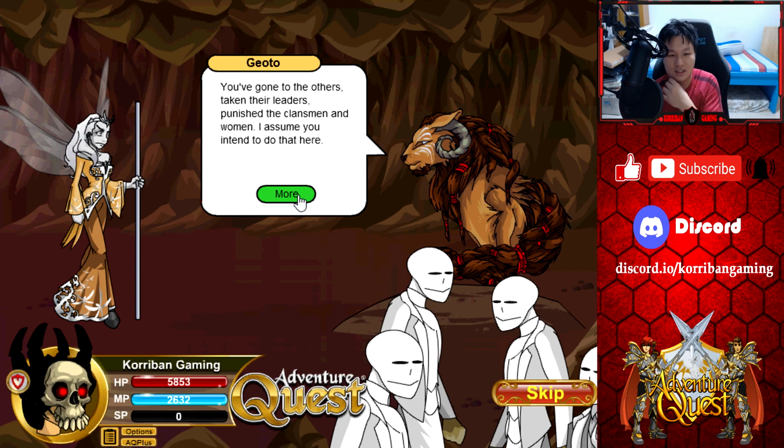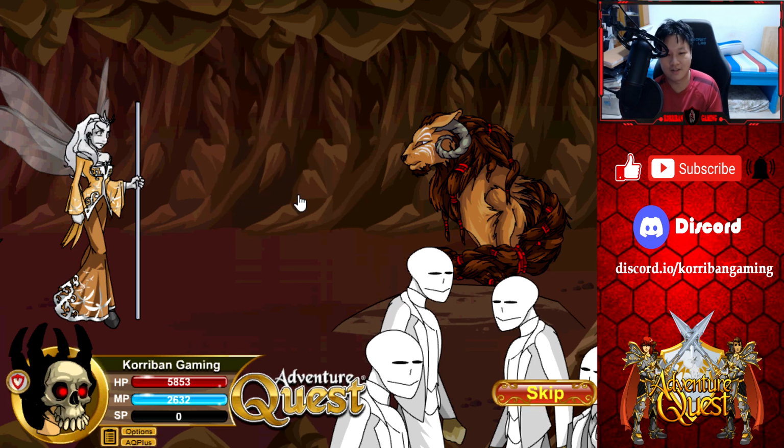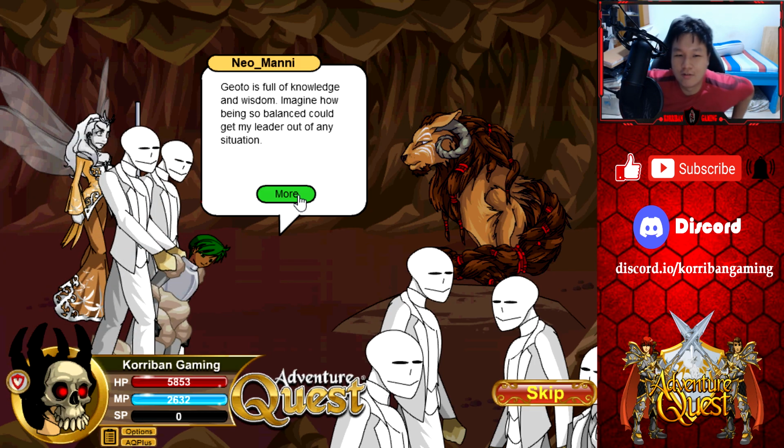You've gone to the others, taken their leaders, punished the clansmen and women. I assume you intend to do that here. Well, you've at least saved me some time. Shall we proceed with why I intend to take you prisoner and make you see my way of things? Smiles. I see you thought I would do something terrible. I am not a barbarian. Could have fooled me, Miss Araku. Smiles. Bring him. Neo Manny.